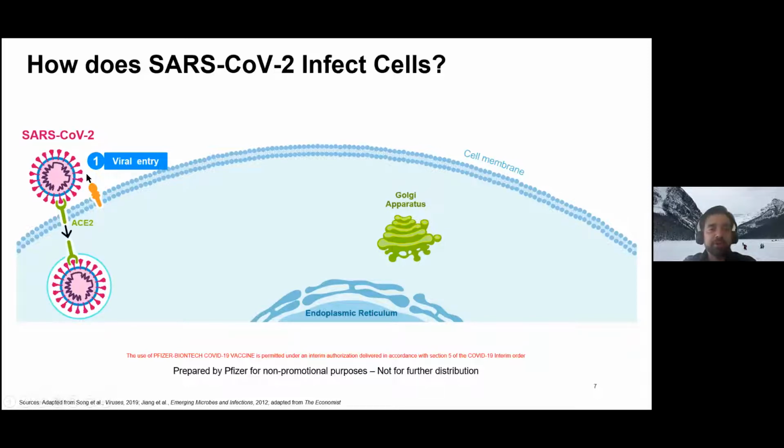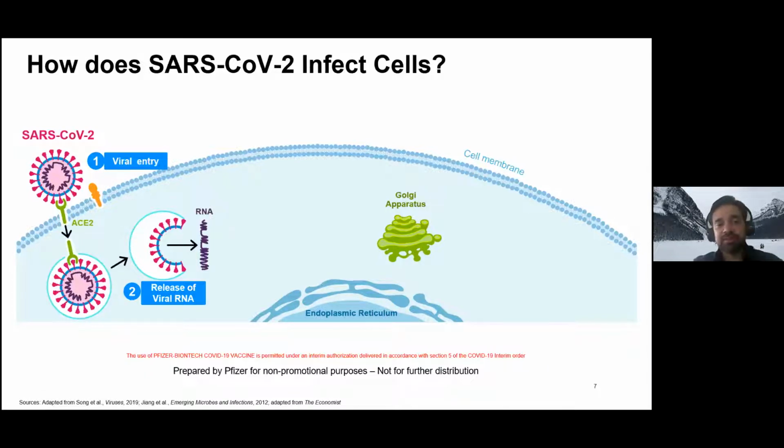and that's how, by the way, they get the name coronavirus. Once the virus is inside, it releases its viral RNA. Usually in most cases, the genomic content is stored as DNA, but there are some viruses where instead of DNA, they have RNA as their genome. SARS-CoV-2 is one of those viruses. The RNA is the genome, so that genome is now released into the cytoplasm. At this point, the virus takes control of our internal cellular machinery.